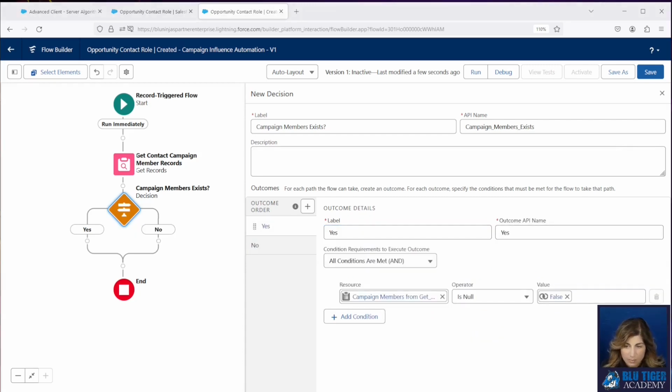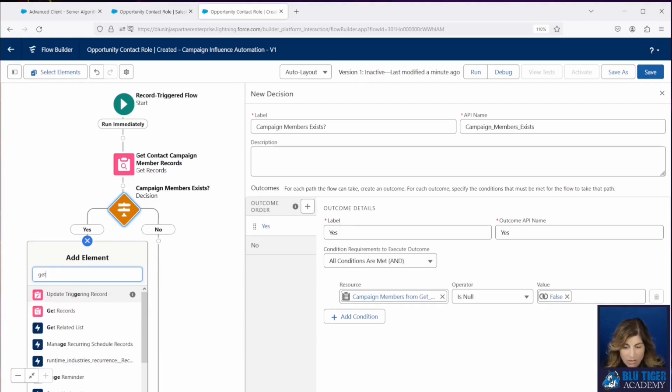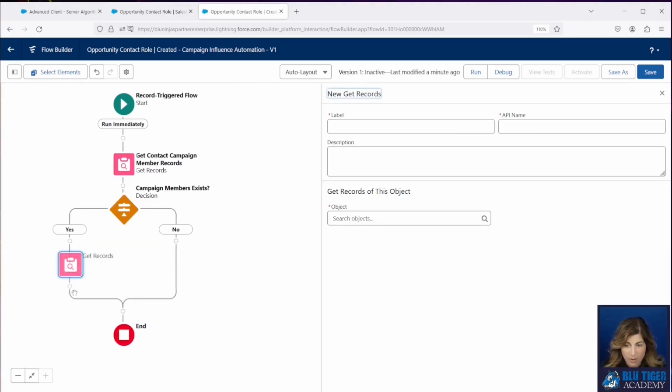Okay, so if campaign members do exist, we want to do a query to get all of our active campaign influence models, because this flow is not just going to be for First Touch models, it's going to be for all of our custom models that we set up. So this is going to be called Get Campaign Influence Models.